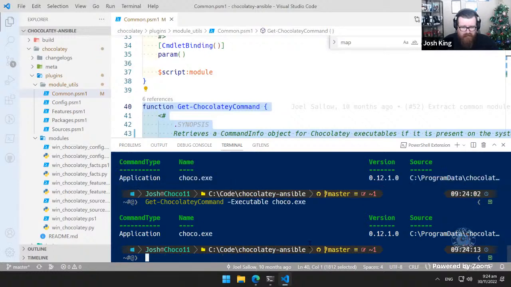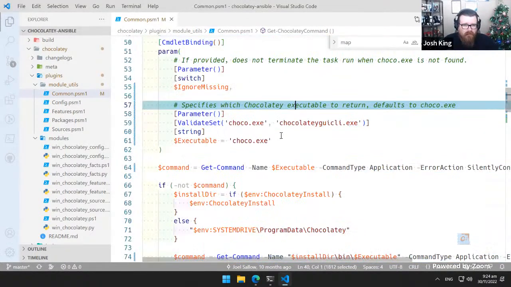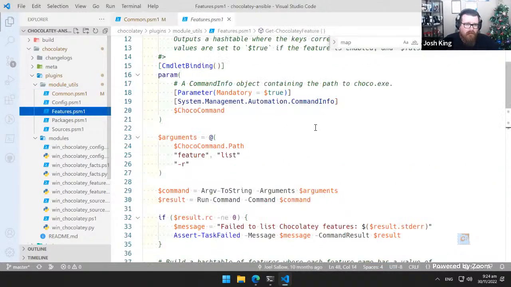So if I specify Chocolatey, it gives me Chocolatey. And we also have GUI CLI. Cool. Perfect. Yes.